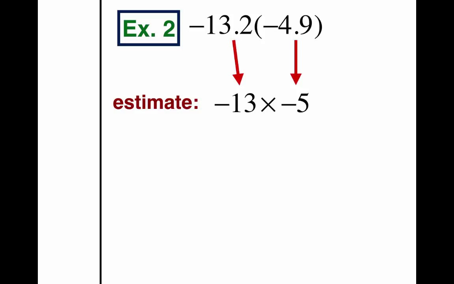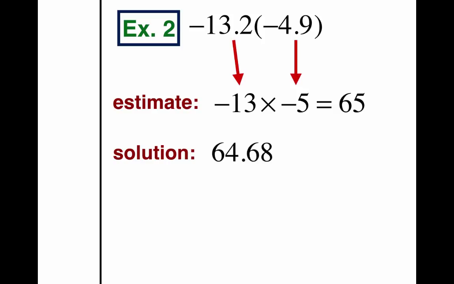Now 13 times 5 I can do in my head because I take the 13 and I break it up into 10 and 3. 5 times 10 is 50. 5 times 3 is 15. So I just put that 50 and that 15 together in my head. I add them up and that's 65. A positive 65. So there's my estimate. Now the actual answer on my calculator is going to be a little bit different than that. It better be positive though because of the match, and it better be close to 65.